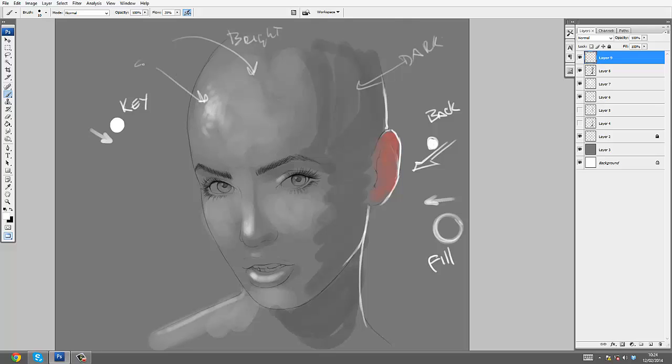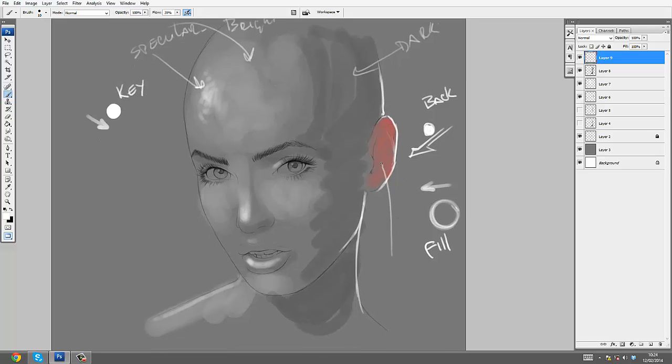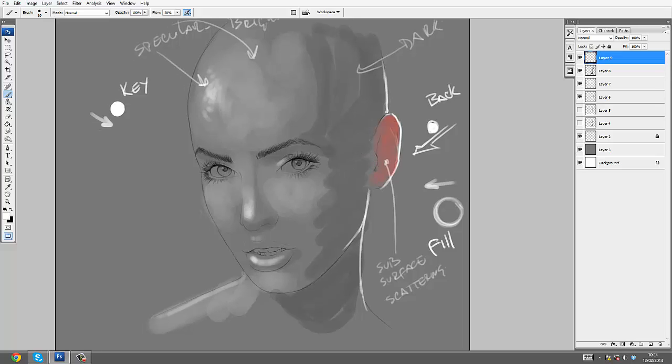We have the specular. What else? We have subsurface scattering. So these are the ingredients.